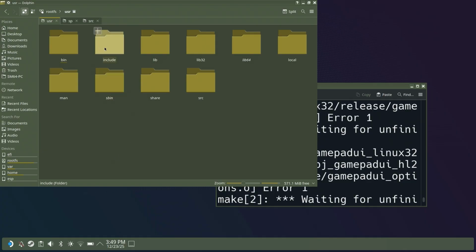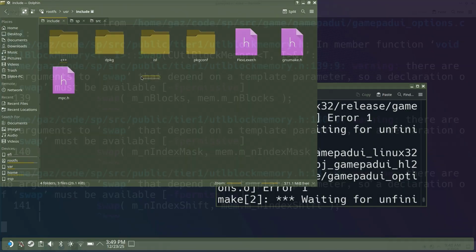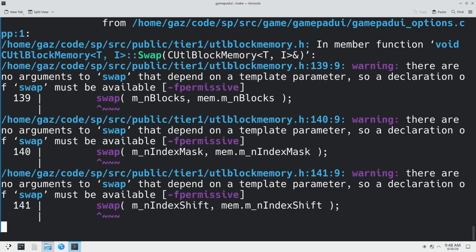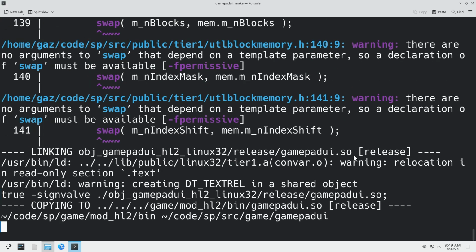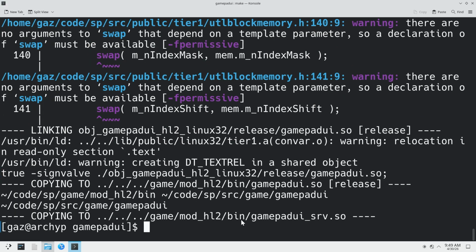Now, if you are dealing with the chroot method with the Gamepad UI code, you'll get a bunch of warnings that look like errors, but it's okay. Don't worry about it. The code will compile without any errors. Or at least the only errors you should have are related to SDL headers. But I'm not really going to delve into that in this video because I don't really need to.